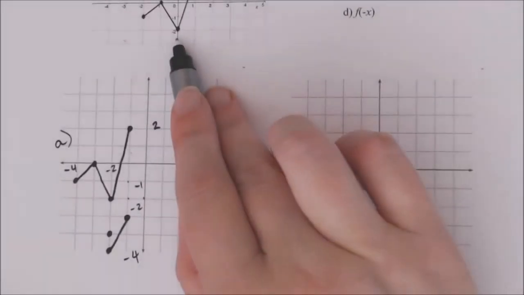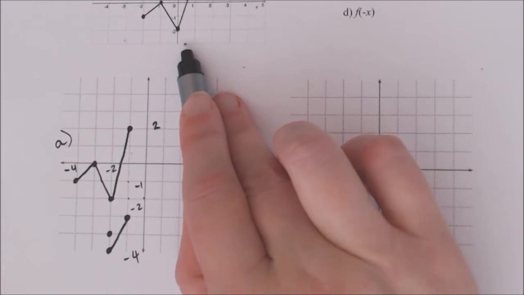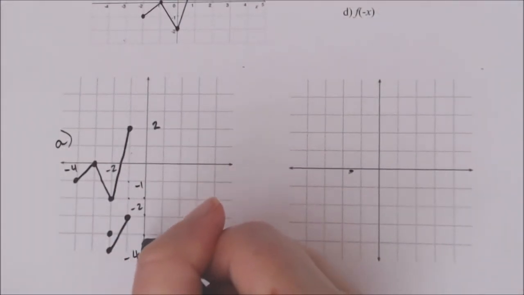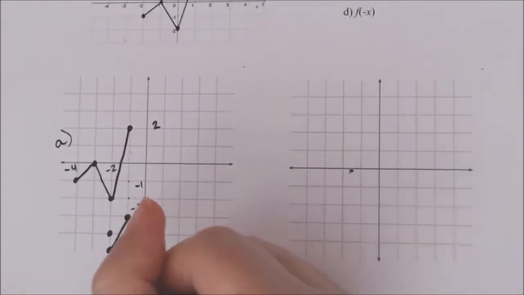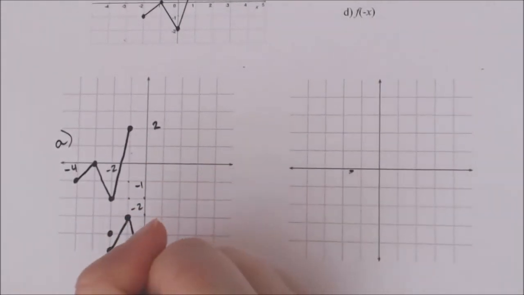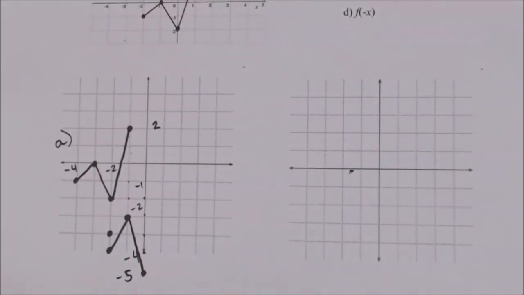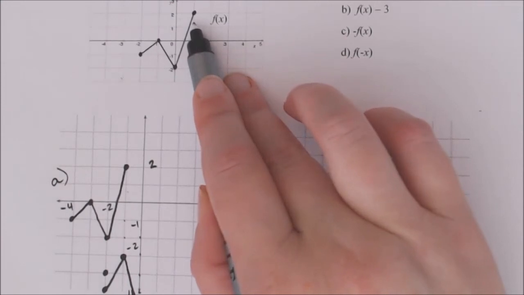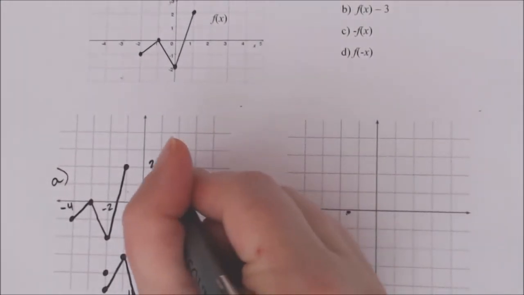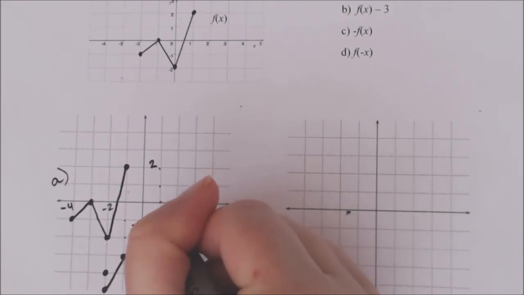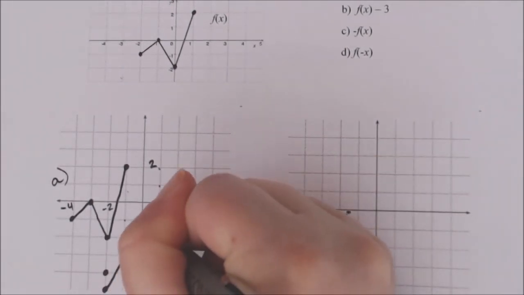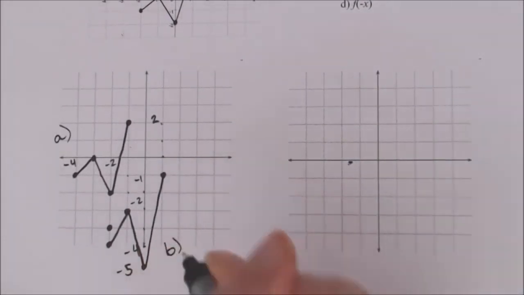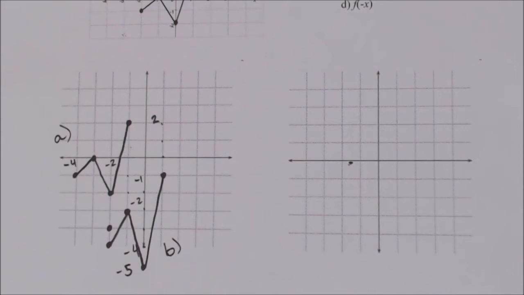The next point, 0, -2, if we shift that down 3 units, it's going to take me off the graph here, but that's okay. So we're going to go 1, 2, 3, 4. I believe it puts me right there at -5. And then the last point was at 1, 2. So if we move that down 3 units, that's going to put me at 1, -1. So there it is. I'll move that up so we can see it. That's part B with the shift down 3 units.